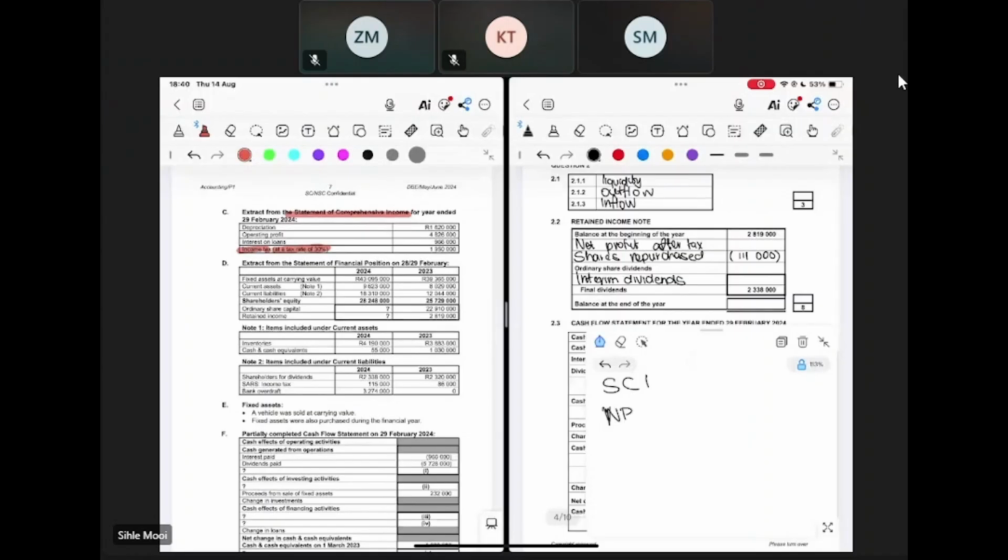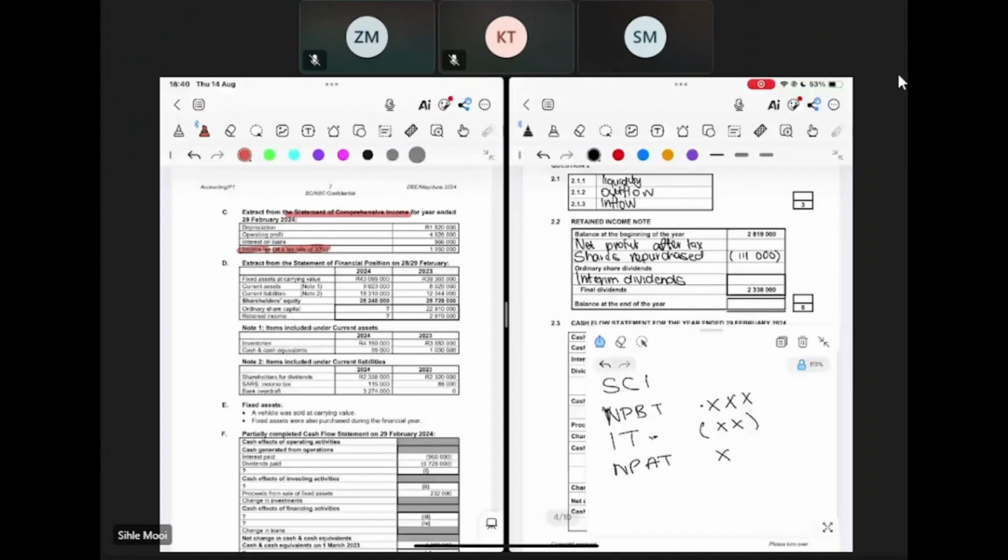And so you have whatever amount this is minus your income tax, and it will give you what your net profit after tax is. And to get your income tax, you take the net profit before tax and multiply by whatever percentage they're telling you it is. In this case, they've told us it's 30%. So now if you want to find your net profit after tax, there are two ways to do this. They said this is 30%, so that means this is 100%. So 100 minus 30 gives you 70%.